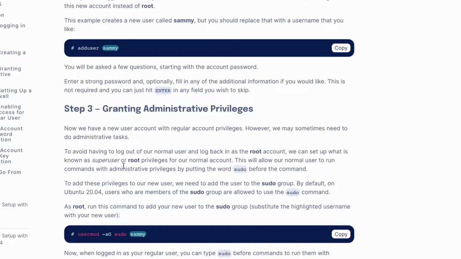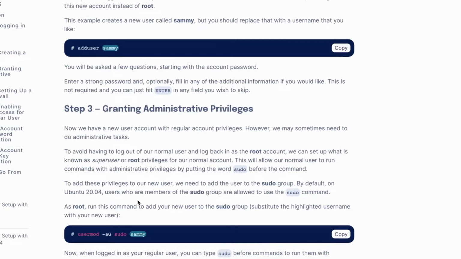And to avoid having to log out of our normal user and log back in as the root account, we can set up what is known as a super user or root privileges for our normal account. This will allow our normal user to run commands with administrative privileges by putting the word sudo, which is super user do, before the command.